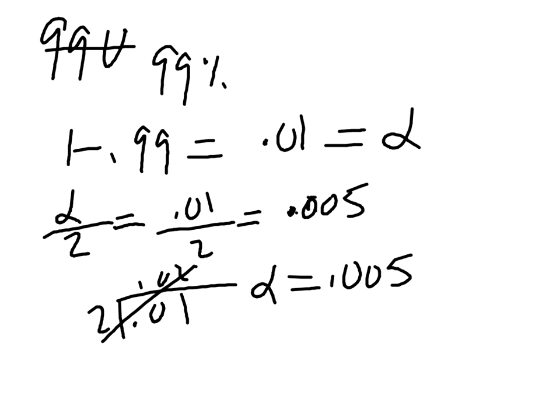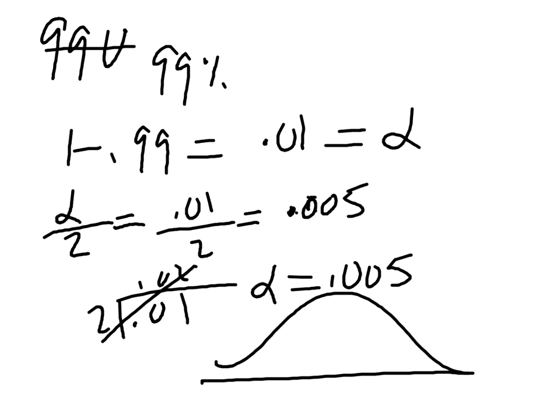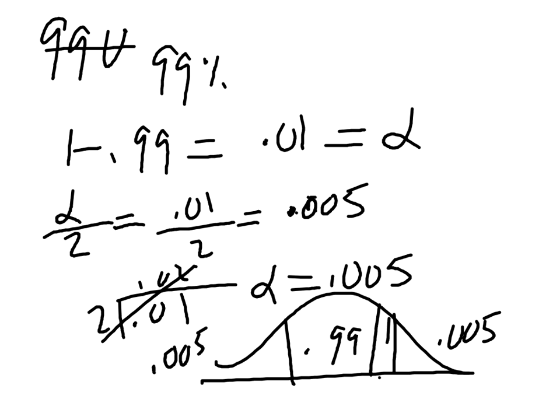Okay, so our situation would be this. Each of the tails would have 0.005 in terms of area, and 99% of the graph, or our distribution of our sample means, would fall on the inside. In other words, they'd be in the middle of the bell there, and then at the extreme parts in the tails would be the other 1%, cut in half.